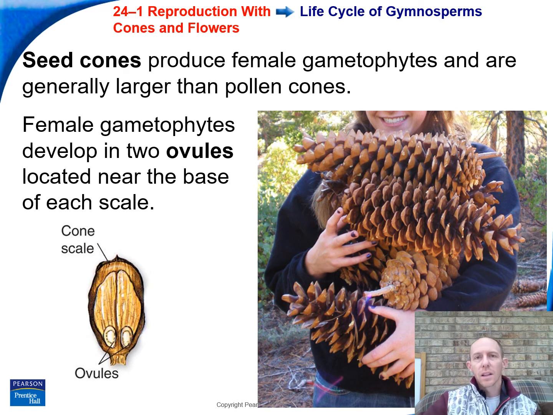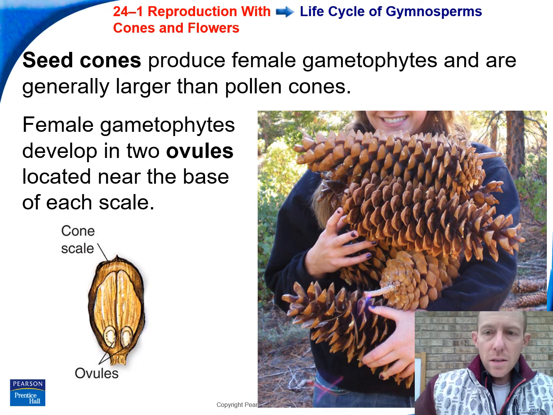So those tiny little pollen cones we talked about a second ago, they're ephemeral. They're only here for a little while. The seed cones, no. They're protective. Since they have the eggs in them, they actually house the baby plants, right? The plant embryos, the seeds, inside the seed cone. And they're big boys, all right?